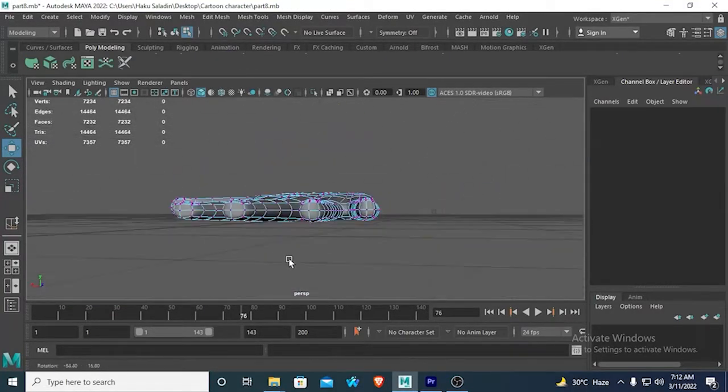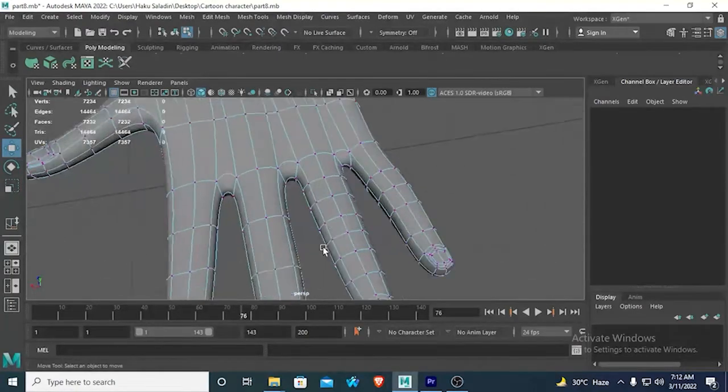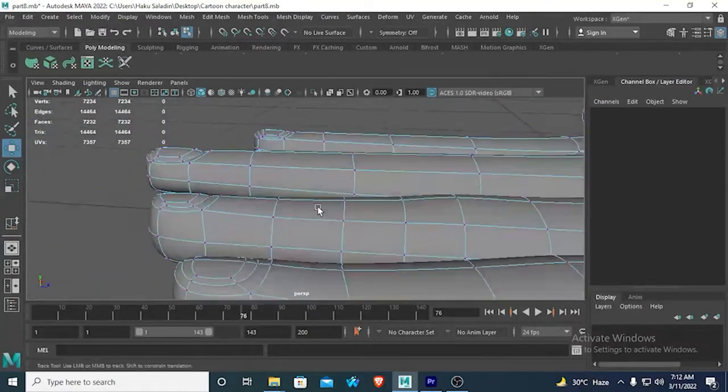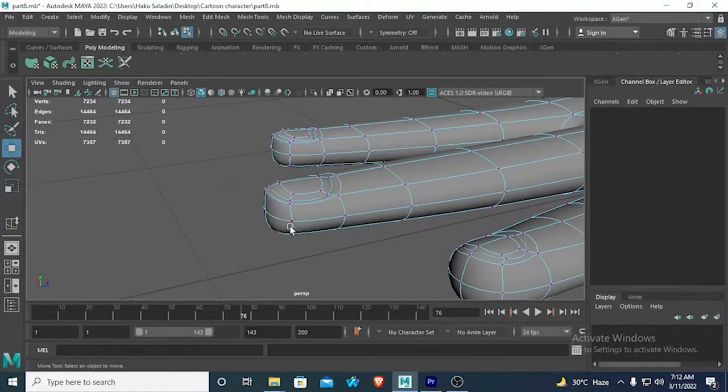I think it's good enough, so let's move to the next finger, and that is our middle finger.